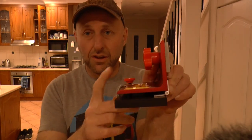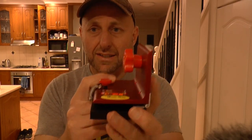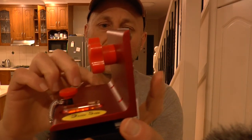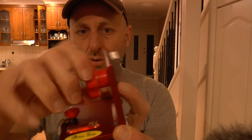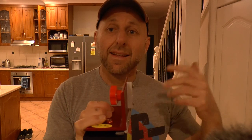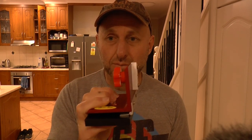So that brings us to the third part of the equipment. This is the third axis level. It's got a little spirit level here, which you first off get that level. This is a 90-degree angle. You can see it's bolted on. This little knob on the side allows you to rotate the sight, so you can simulate up or down hills. So what I'm going to do is bolt the sight onto here, set up the sight on this, then transfer it back to the bow, and hopefully it's all level. So let's do that.